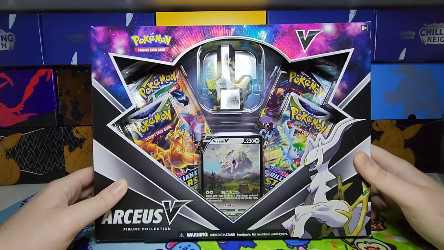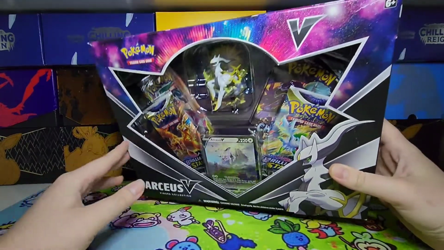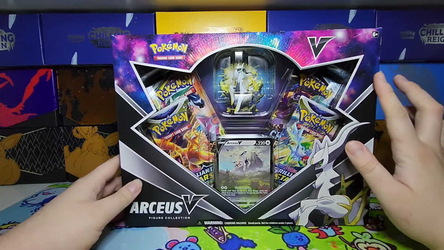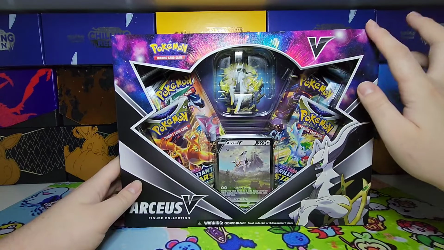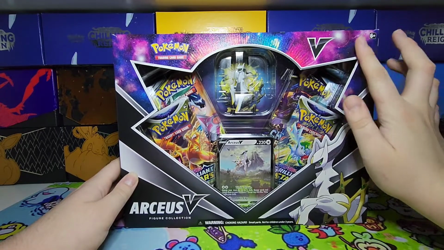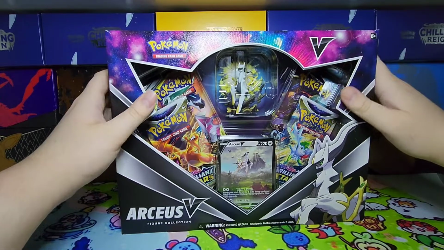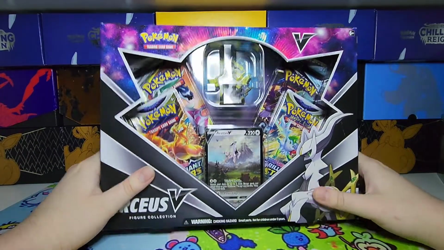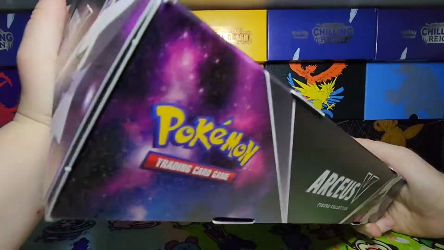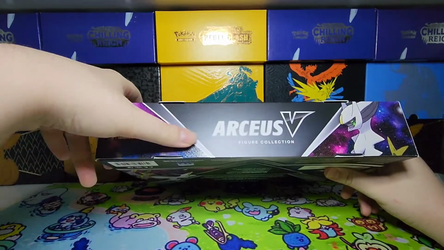It comes with 4 packs, a promo, that promo is so nice, a figure, and that's it. That's all it comes with. But this box is so nice. Sadly, it's ripped. It's from Amazon. They're not gonna do a good job. But it's like glitter. They put glitter all around this part. They put freaking glitter on the box. So let's turn it. All this cosmic stuff is glitter.